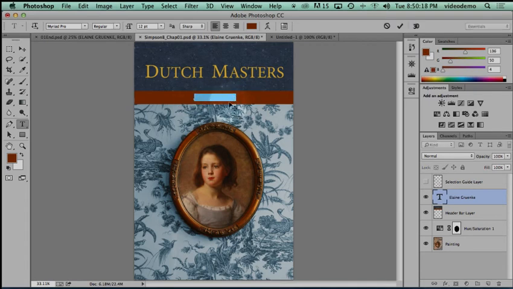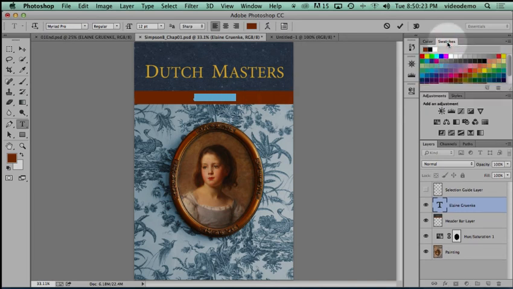Now we can't see anything, but we know it's highlighted. And what I'm going to do is I'm going to go over here to the swatches, and I'm going to choose a light color like this yellow. Okay, and now I'm going to also tell Photoshop I'm done by clicking on the check mark, boom, and there you have it. So that's one way to change the color.